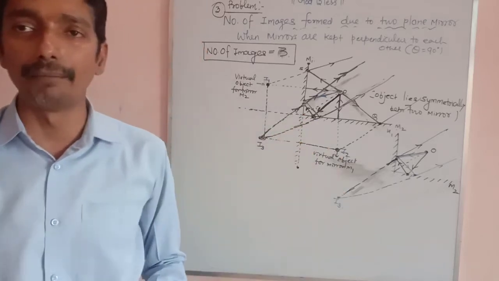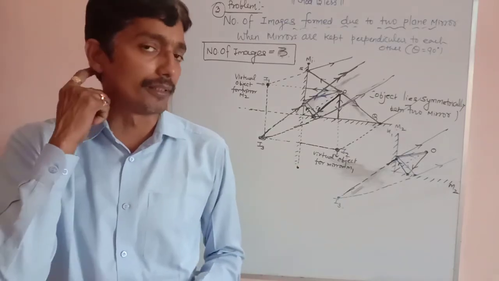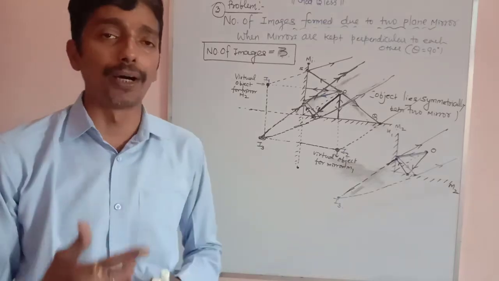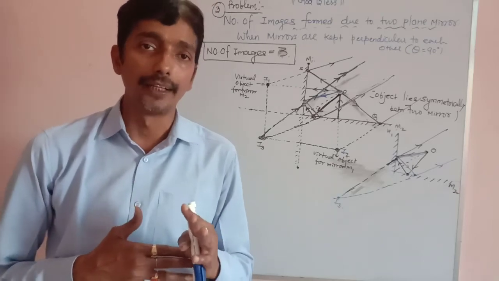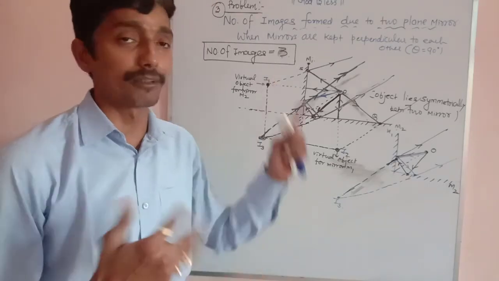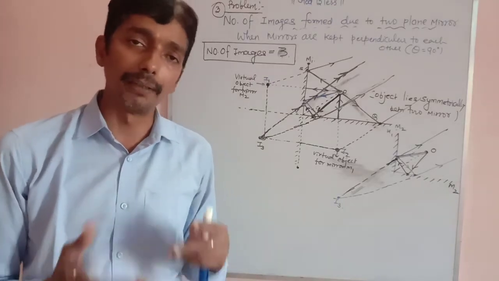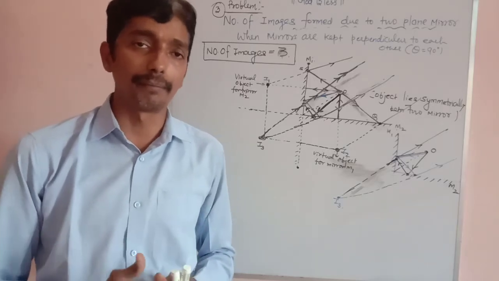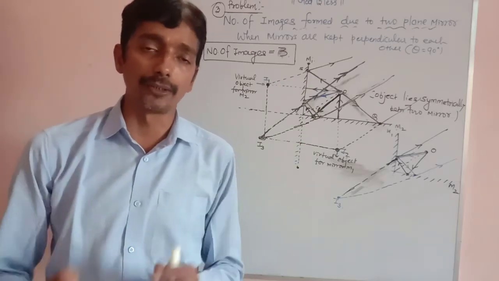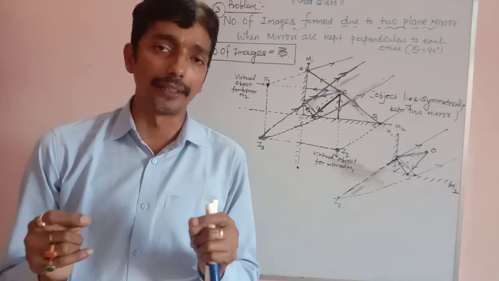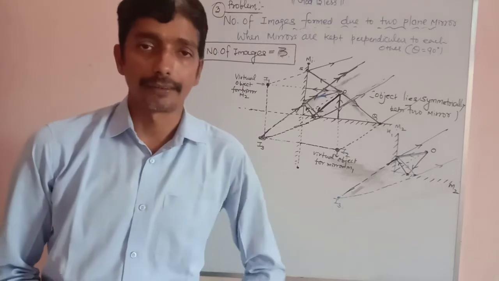So please draw this diagram, copy it out, and if you have any doubt about this question, you can put the question to me on my email. I will show you one more case of 90 degrees where the mirrors are kept perpendicular to each other, but the number of images is not 3, some other answer. As in the cases of parallel, the number of images answers were different. Similarly, in the case of perpendicular also, it doesn't make sense that every time the number of images will be 3. It will be something else also, depending on how we keep the two mirrors, even in the case of perpendicular. Please do it, and then I will continue after writing on this.